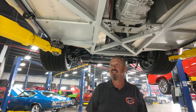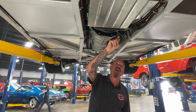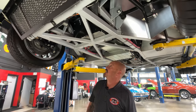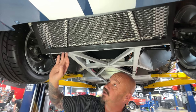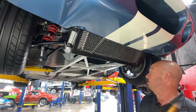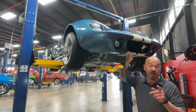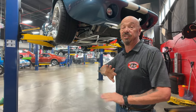It looks like a suspension bridge — this thing will hold up anything. T56 trans here. We got a cable clutch here. Extra big oil pan on the bottom side. Everything under here is slick as can be. The AC compressor is mounted down here low. What is really cool — look at this protection here they put on the front of the radiator. Really, really nice job. Everything bright and shiny. The nose of this thing is in great shape, and to keep it that way, keep it off the curbs. The nose of this car is about that much longer than you think when you're sitting in the seat, so stay back from the curb.